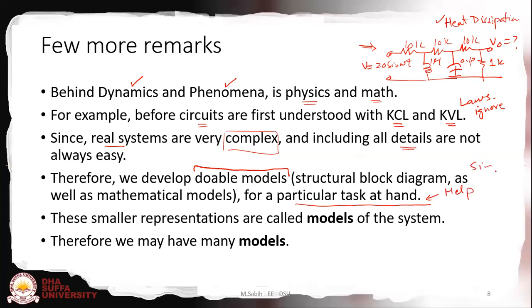Simplified models, simplified representations. So simplified representations जो हैं, for example, V equals to IR. This is a good model, but this will not be talking about any temperature variation in it. कि जैसे जैसे करंट बढ़ेगा इसकी temperature variation भी होगी, और उसकी वजह से वोल्टेज में भी variation आएगी, but in this model we don't have any temperature variation. ठीक है, so ये simplified model है V equals to IR.